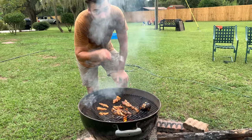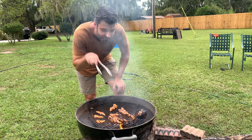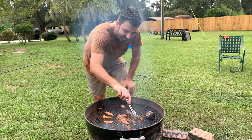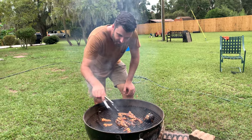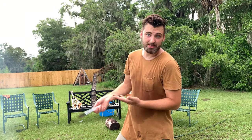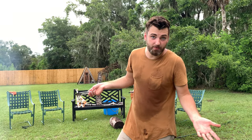You better believe we're going to make an iguana sandwich out of this iguana — the whole shebang. And I'm so excited to see what it's going to taste like. Iguana is actually a very important resource for people in a lot of different countries like South America — they eat them frequently. It's a commonly eaten thing in other countries. It's amazing the kind of things that we think we would never eat, but in other countries it's a common day-to-day thing — like eating chicken for us.